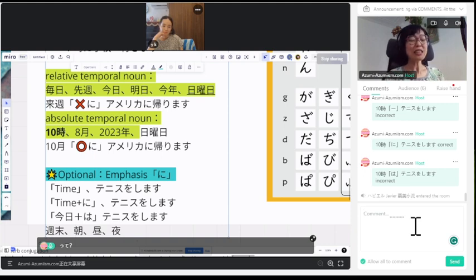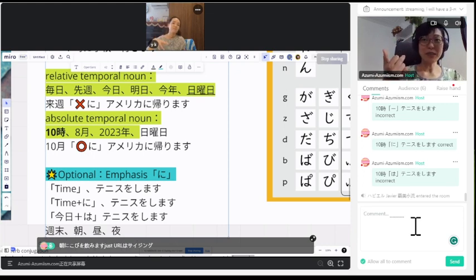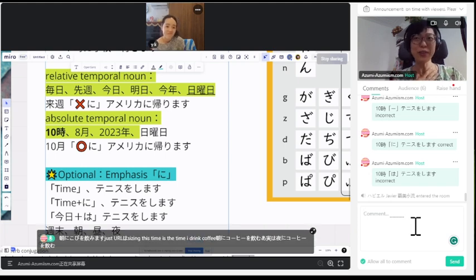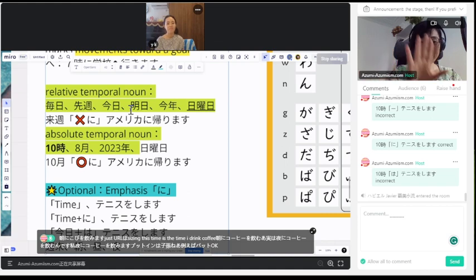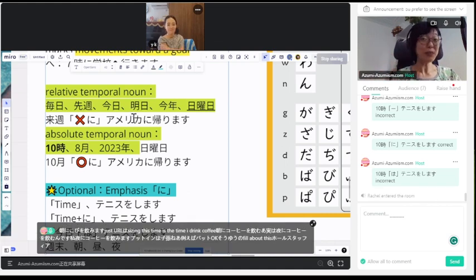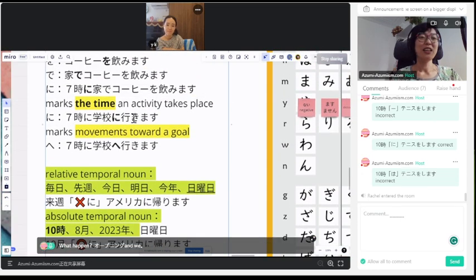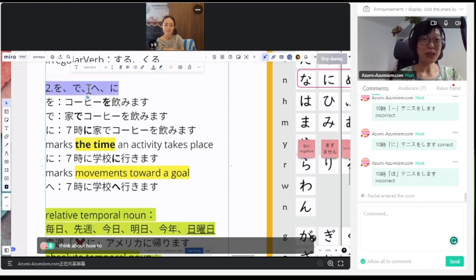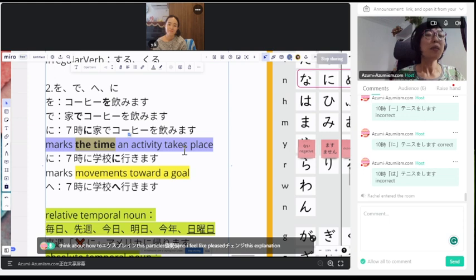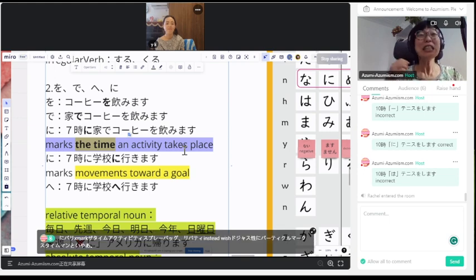はい。というわけで、朝にコーヒーを飲みます。Same. 朝にコーヒーを飲みます。It's just that you are emphasizing this time is the time I drink coffee. あ、実は夜にコーヒーを飲むんです。私夜にコーヒーを飲みます。You put emphasis on there. That's a new particle. But, okay. So, think about this whole stuff here. What is happening, and when. Thinking about how to explain these particle usages, now I feel like probably we should change this explanation. Ni particle marks the time an activity takes place. But probably instead we should just say ni particle marks time, month, year. That's much simpler, isn't it?